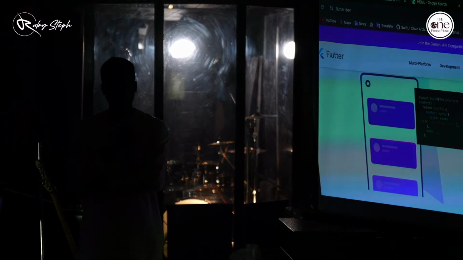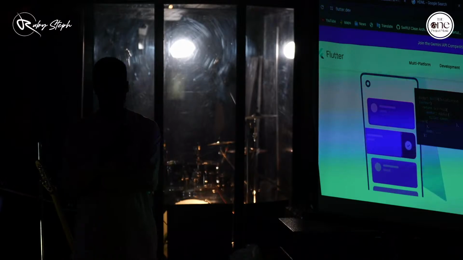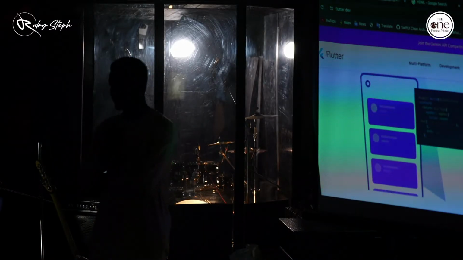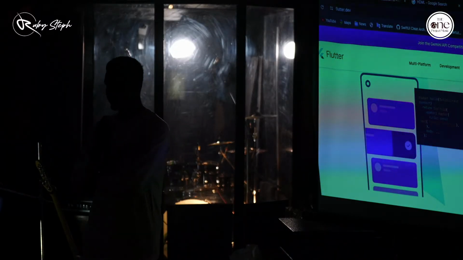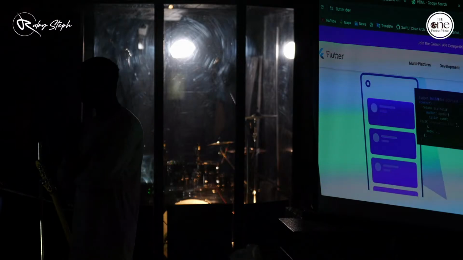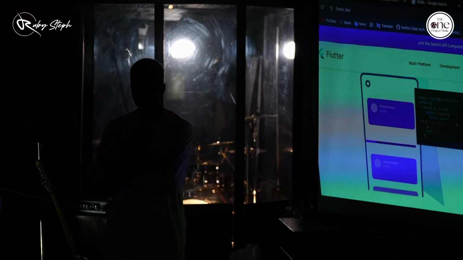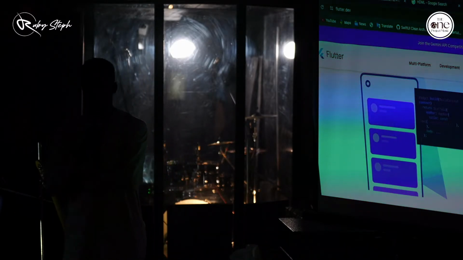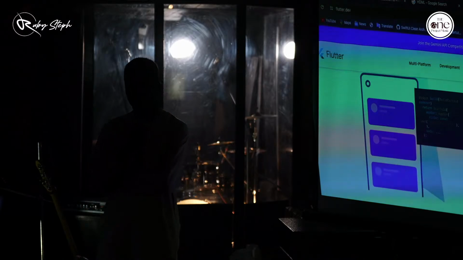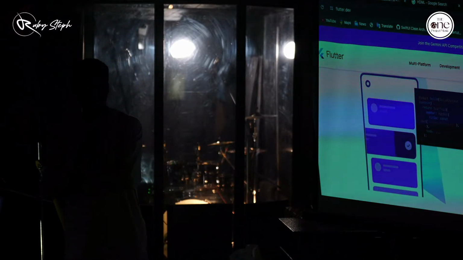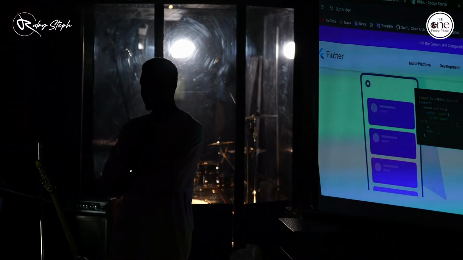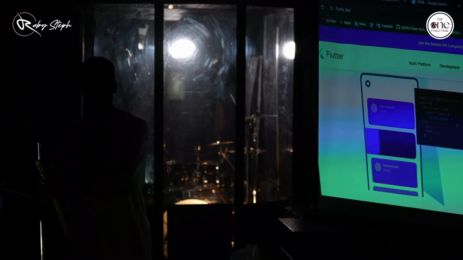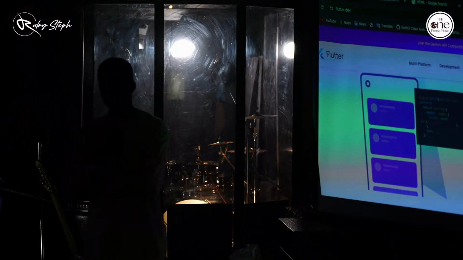I'll be talking about how you can get started with programming. There are different ways to get started as a programmer or a software developer. You can start by using different channels to educate yourself.